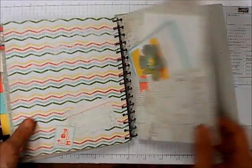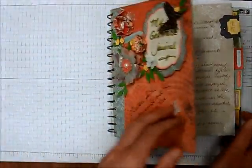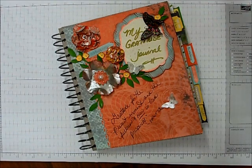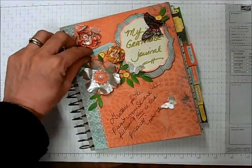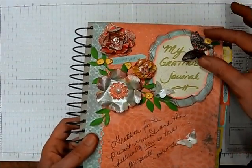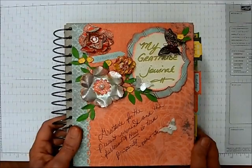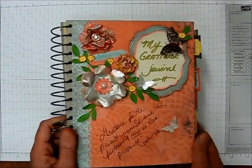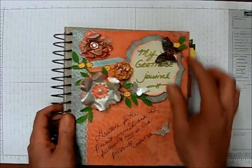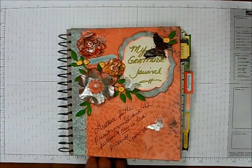This journal comes with two pockets already in the back and front of the book, so you can tell what a great project this is going to be. I wanted to quickly make a video to show it to you because there's been a lot of interest in this class, but many people aren't quite sure what we're working with since it is a new product line. I hope you'll join us — this is a class I predict I'll be having quite a lot. If you're interested for your church group, girl scouts, ladies night out, or any group, we can customize a class just right for you. So there you go — the gratitude journal. I hope you'll join me in this fun class!